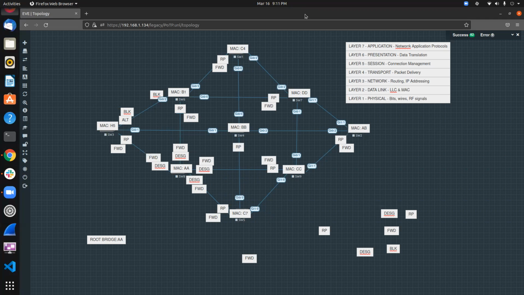On switch 3 and switch 6, if for some odd reason their root port link gets cut, but we're blocking on both the interfaces between switch 3 and switch 6, nothing's getting through. The traffic for our end users isn't going anywhere. It's not going to fail over. So I'm going to ask you again, are you sure and positive that we're blocking? No, not. That defeats the whole purpose of being able to switch. So remove that from there, and we'll make that a forwarding port.